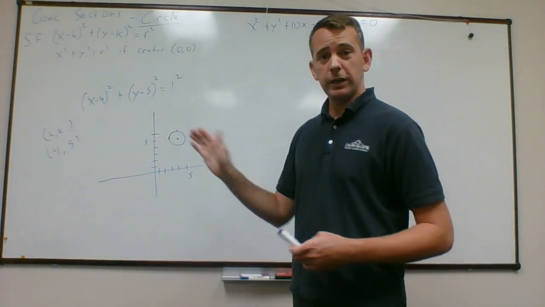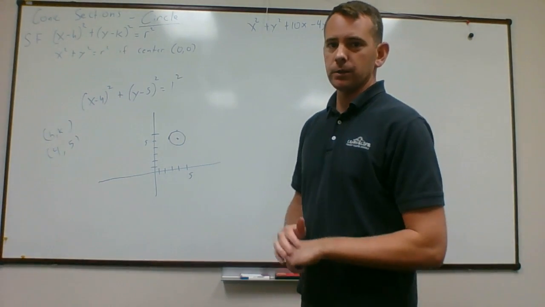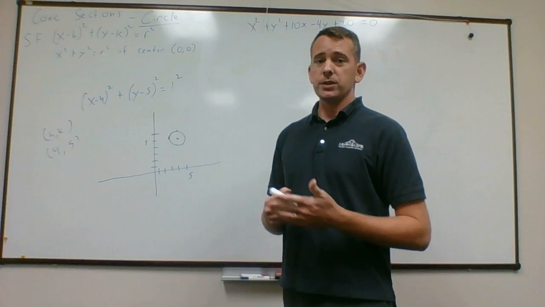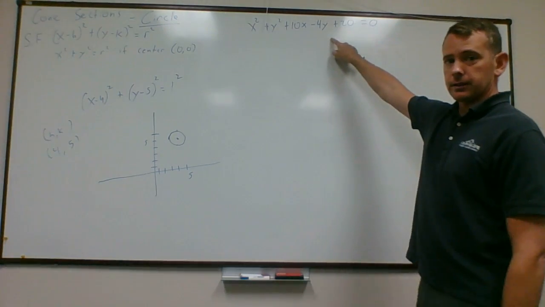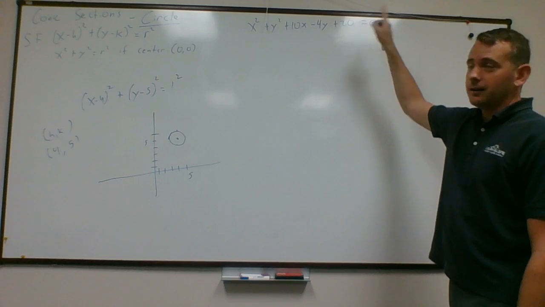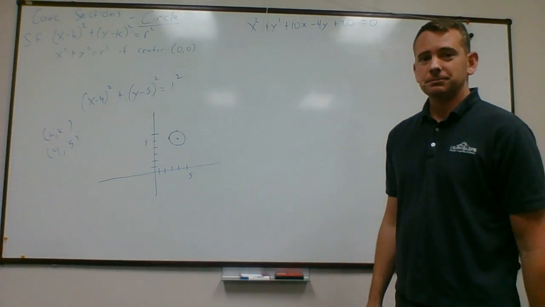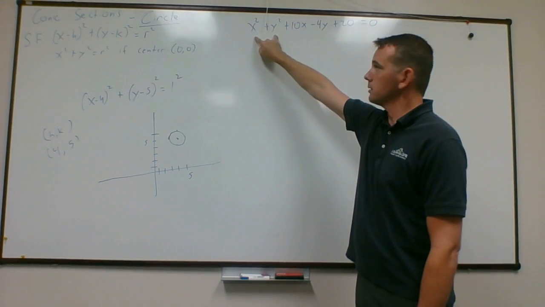So as you can see, once you have standard form, you're golden. You can graph that, you can manipulate it, you can stretch it, you can translate it around, do whatever you want. If it's not in standard form, what you end up with is a monstrosity like this one up here. Okay. Now, when I look at that, I can still tell it's a circle, right? Because they're both squared, neither one of them has coefficients, and they're plus.